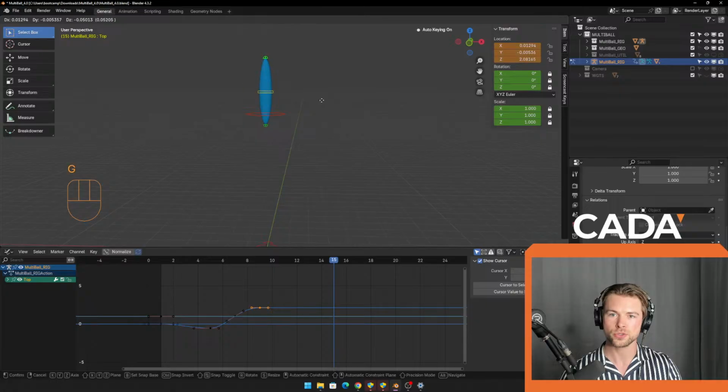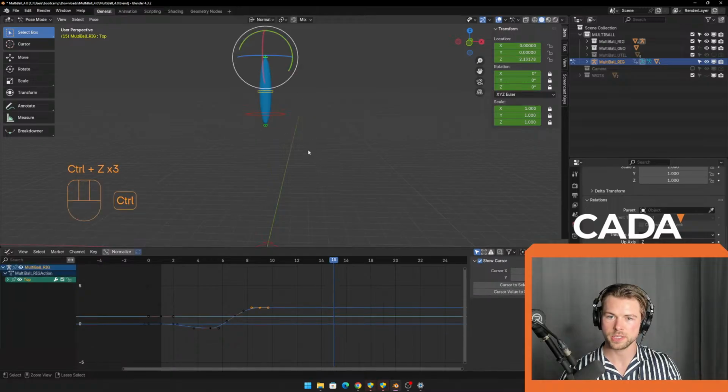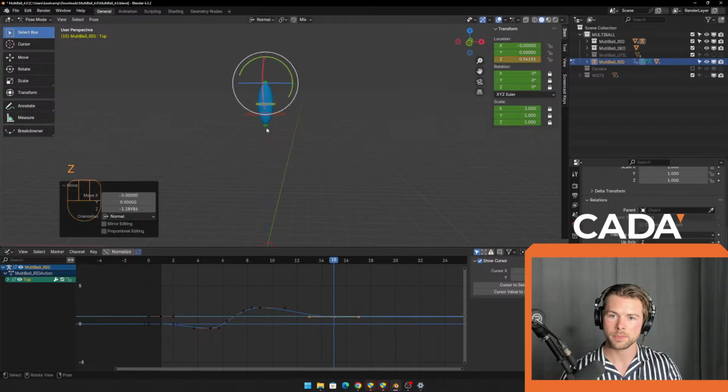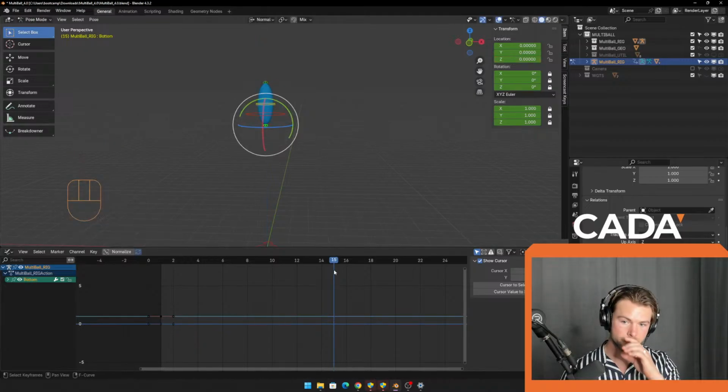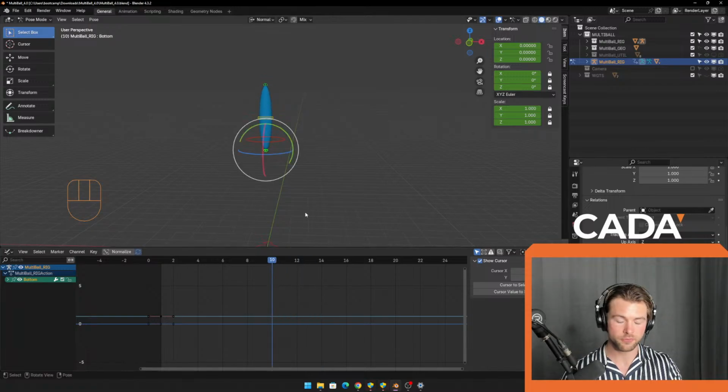I kind of want it to be squashed again, just a tiny bit. Something like this. I think I'm gonna change that. I think I'm gonna give this halfway. I'm gonna use the other one. Remember, we didn't use any keyframe from this. So we're gonna set a new keyframe with I.